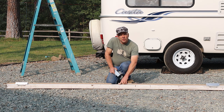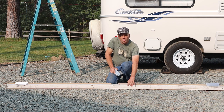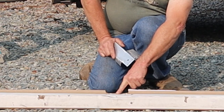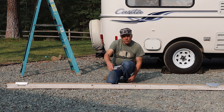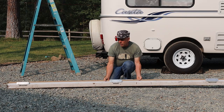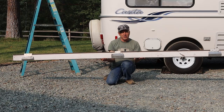I took a couple 2x4 scraps, put them inside of these two L-shaped pieces to hold it together. Then I marked the support locations by laying this next to the awning itself. And then I went ahead and screwed these on to this cardboard. That way I could easily lift it up and set it on the trailer for positioning.